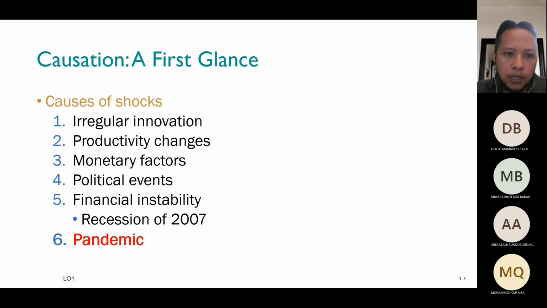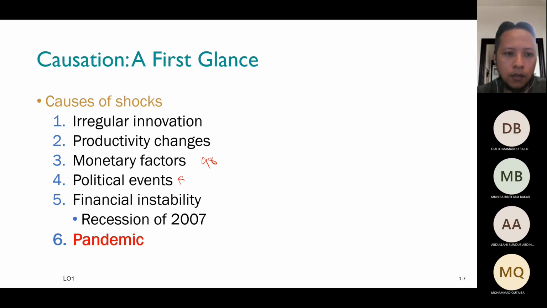Okay, so this was back in 1997, 98, the ASEAN financial crisis, which affected Malaysia, Indonesia, Thailand, so the countries around ASEAN, related to our currencies. This was also an economic shock that caused economic recession in our countries. Political events may also cause shocks. Maybe a coup happened, government changes suddenly, government collapse. So this may also cause shocks to the economy and also cause financial instability.